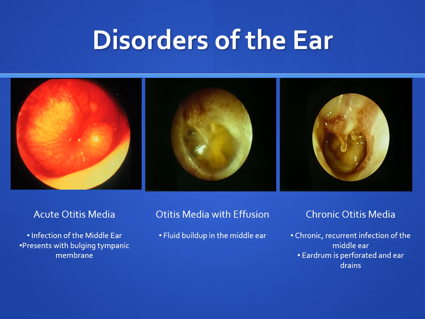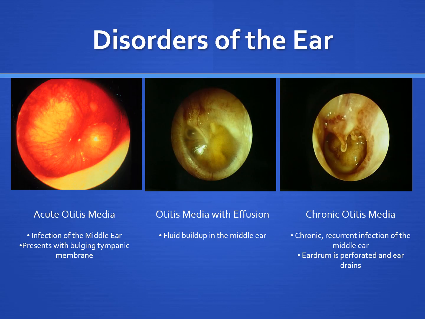Now we're going to apply what we just learned and look at common middle ear pathologies you'll see on exams and in practice. We have acute otitis media. This is an infection of the middle ear. It's very common, especially in children, and what we'll see is a bulging red tympanic membrane, and the landmarks are often not visible, as you can see in the left picture. Patients normally report ear pain, fever, and irritability, especially in children. A bulging tympanic membrane equals infection, and we want to think about putting the patient on antibiotics.